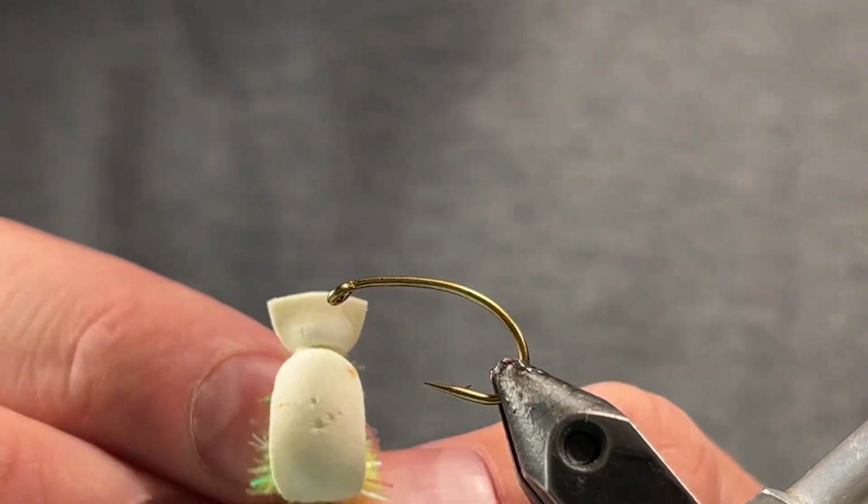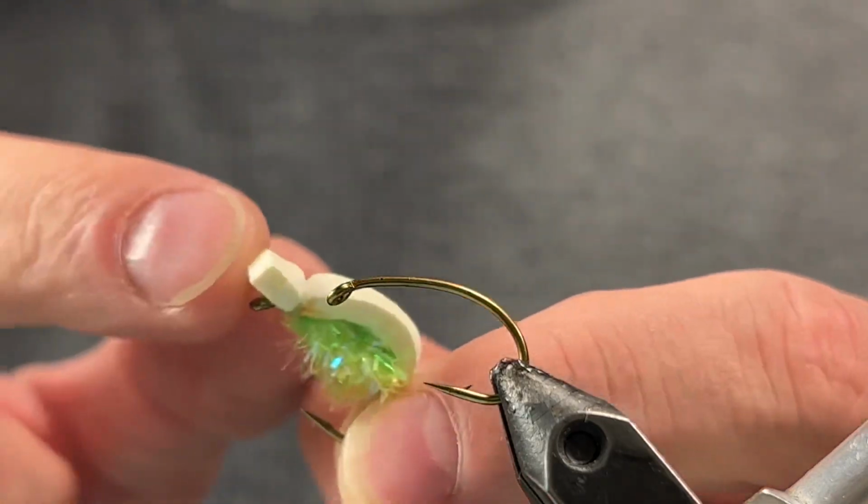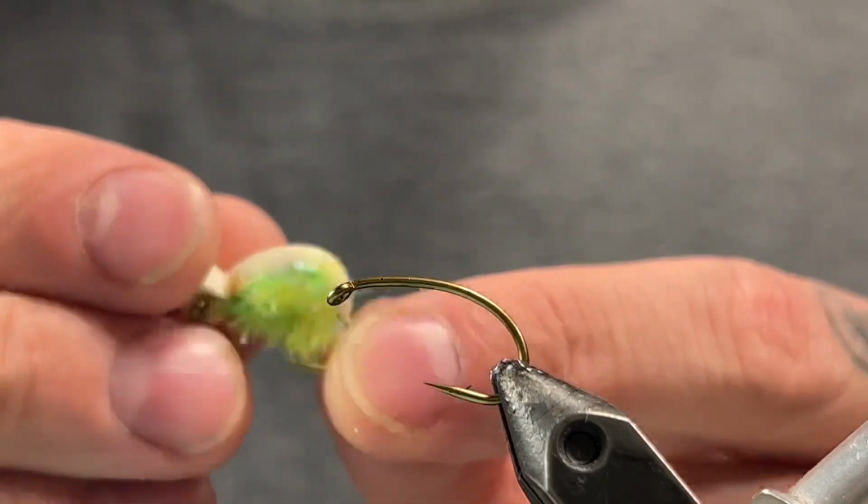So that's something you love to see. Popcorn beetle full of teeth marks and still holding together great. That lip is still strong. I'll still use this fly again this year.